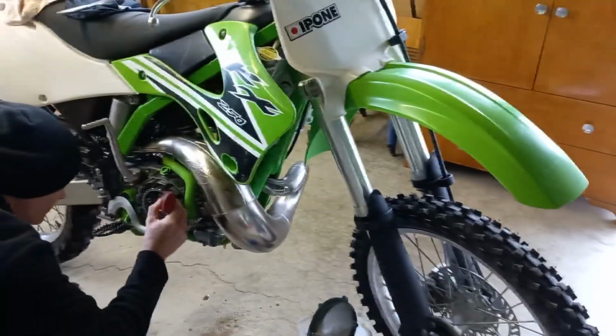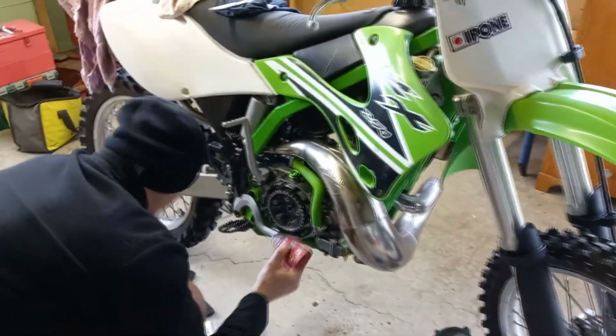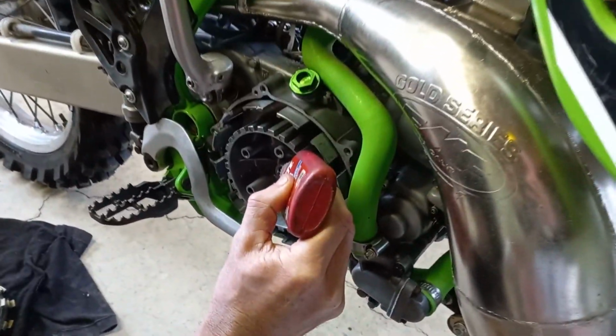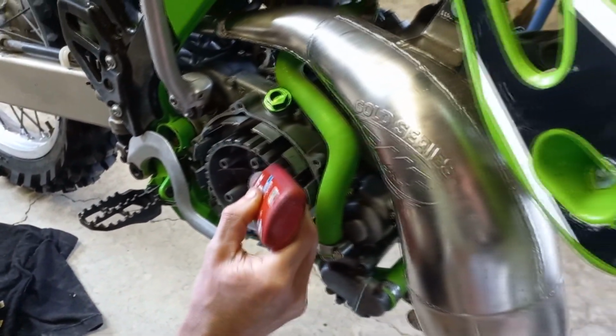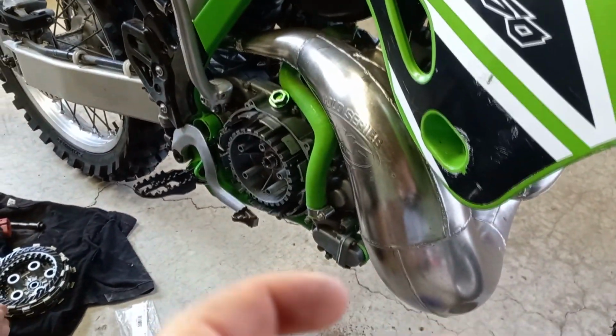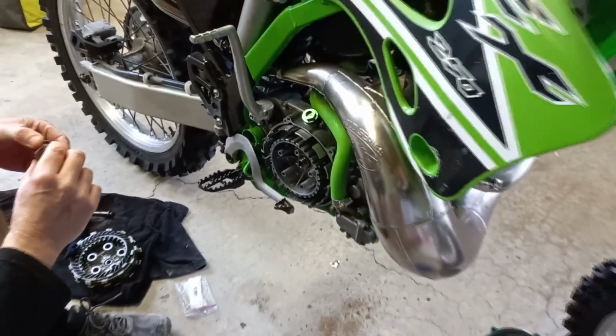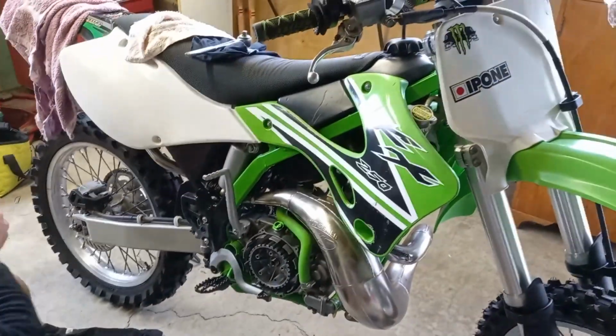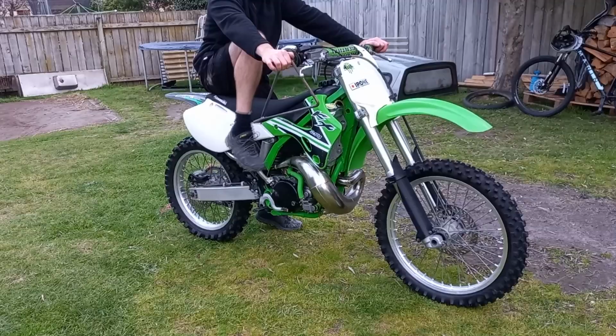Well, it's been a very long time since the last clip in this video, but finally getting around to doing the clutch on Dad's KX. So he's just pulled all the basket and hub and stuff off, replaced the two little needle bearings on the shaft. So just putting it all back together, and then we'll put the new clutch and stuff in. And then yeah, it'll be up for sale.